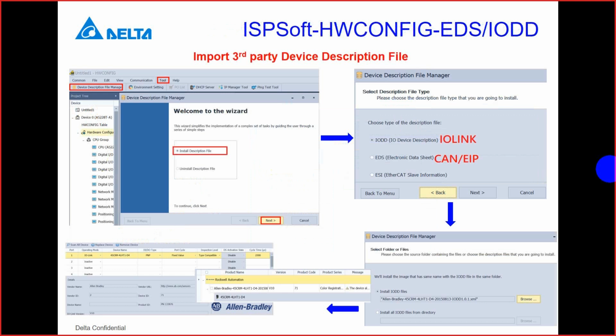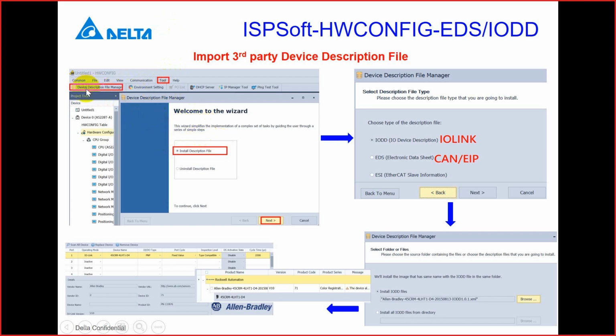And the next function, I think will also be very helpful, especially when you try to integrate with a third-party device. Okay, so you can see inside the hardware config, we have the tool, right? So you can find the device description file manager.